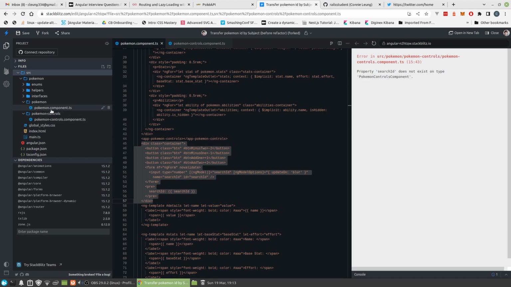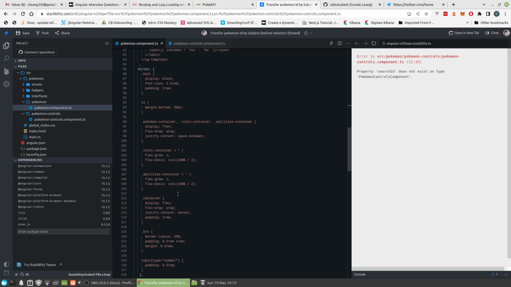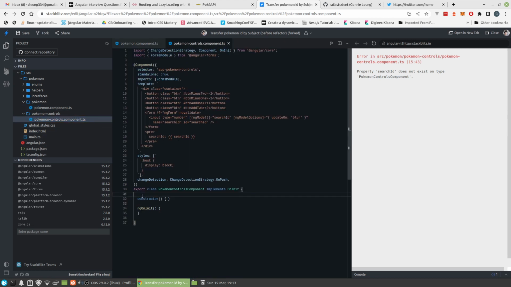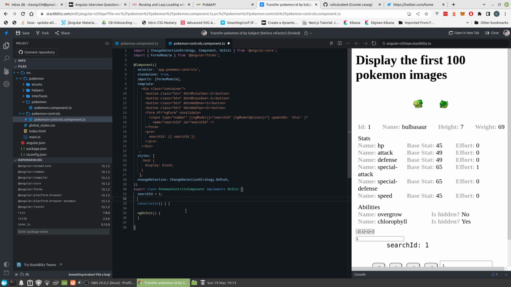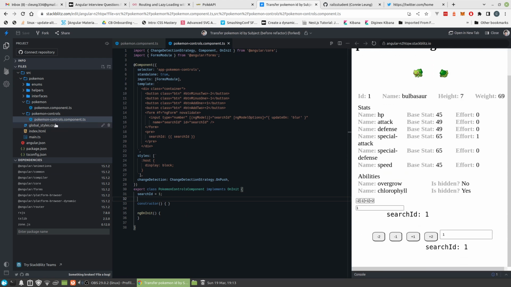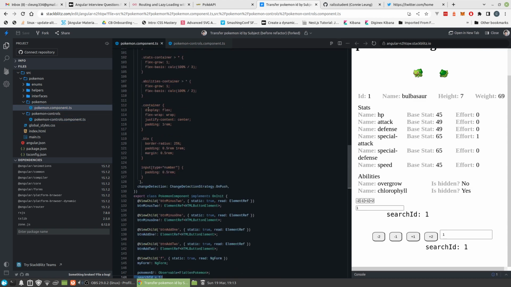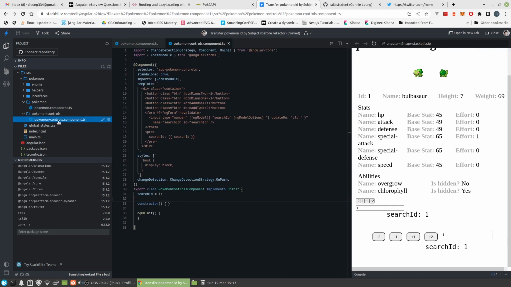Search ID. Okay, the CSS is not looking good. Let me copy inline style. What does it need? Container class, button class, and the form.